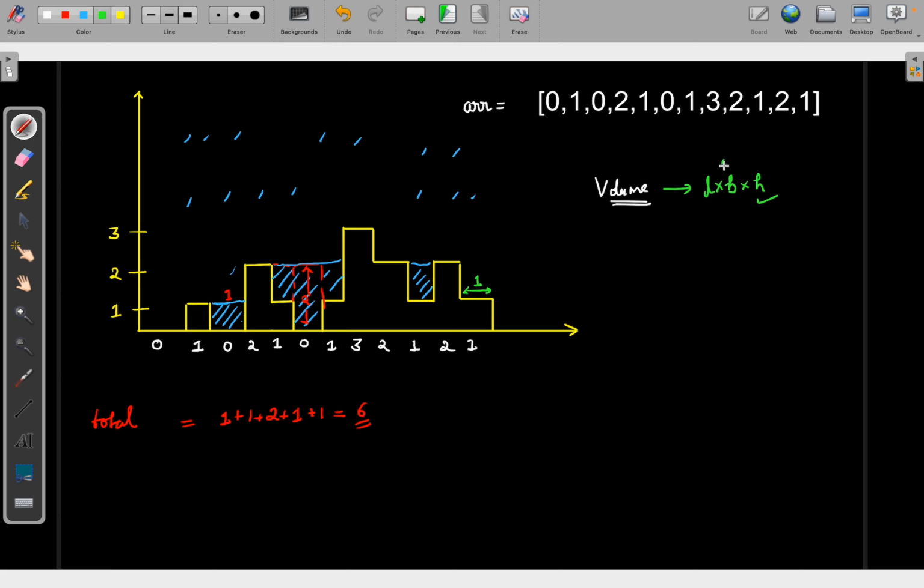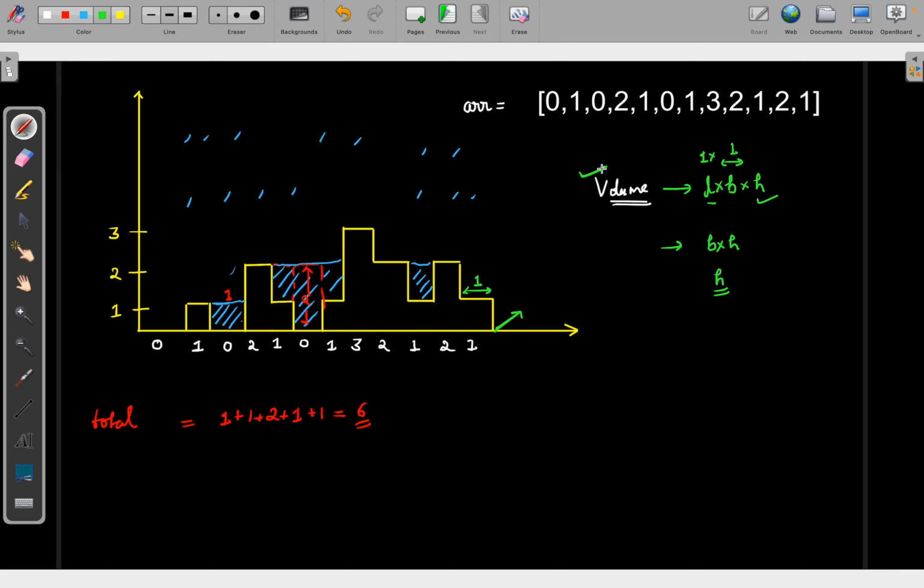Breadth we are taking as 1 meter, this will be the width, and the length, along the z-axis, this part, you can assume is also 1 meter. So it will depend only on the breadth and the height, and if breadth is also 1, then it will depend on the height. So the water area will be determined by the height only.